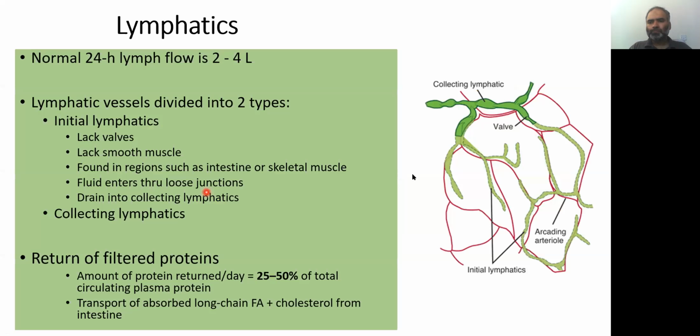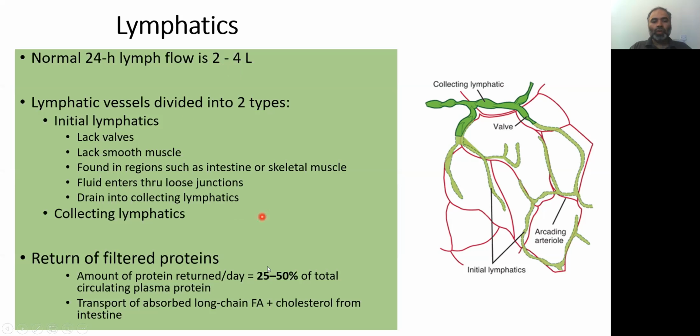Lymphatics, very quickly. The lymphatics are of two types. Initial lymphatics, which are near the tissues, and then they coalesce and drain the collected lymph into the collecting lymphatics, which then drain into the veins and so on. The important point here is the normal 24-hour flow of lymph is about 2 to 4 liters. So it's no small amount, again, it's for the entire body. It's no joke. It's a significant value considering the overall amount of fluids moving around. 2 to 4 liters is significant. If you block this, all sorts of problems can take place.